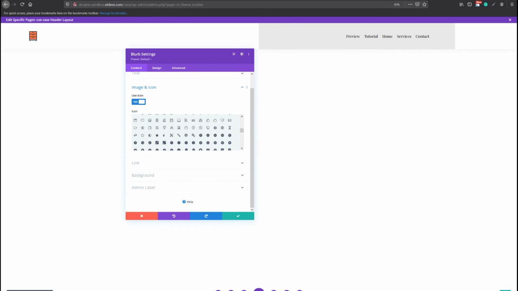Cool. I'm gonna grab it from the back end over here. I have the icon, otherwise it'll be just a hassle to watch me find a certain icon. So there we have it.